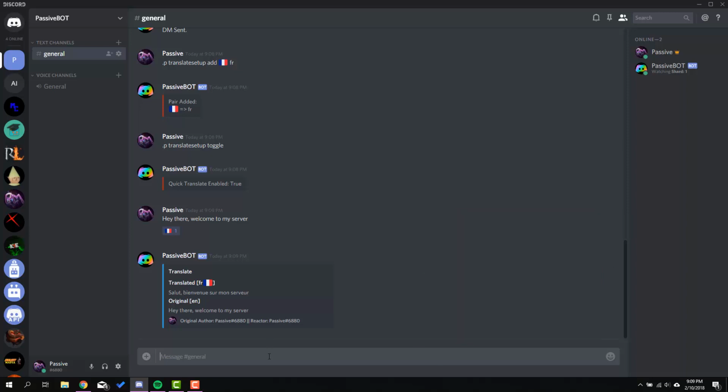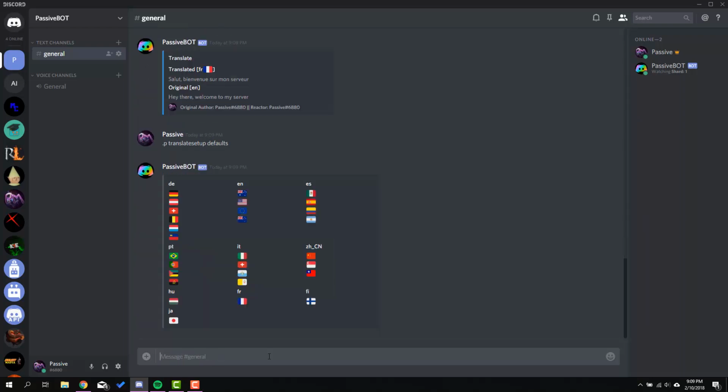Anyhow, if we go .p translate setup defaults, it'll show us a list of the default ones. So DE, all of these flags will translate it to that. EN, all of those flags will translate to that. ES will translate to those. PT, and so on.